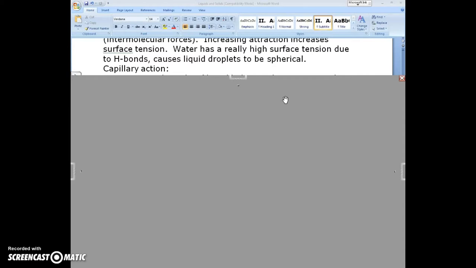You have a droplet of blood, and then you just put the test strip right to it, and the blood seems to kind of crawl up the test strip. You may also have seen this if you spilled some water accidentally and went to clean it up: you just put the corner of the paper towel in there and waited a few seconds, and the water would actually crawl up the paper towel.